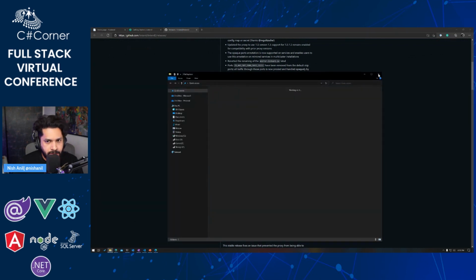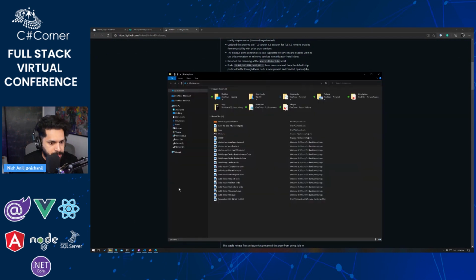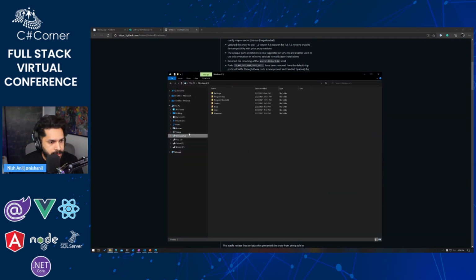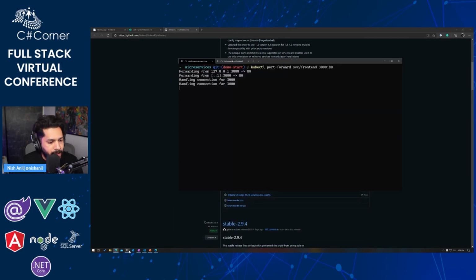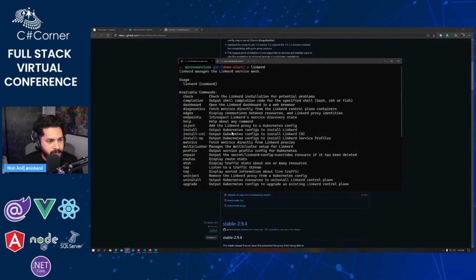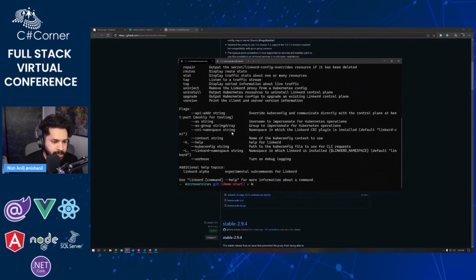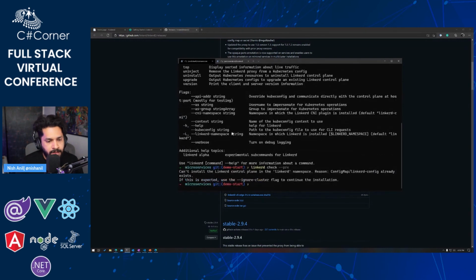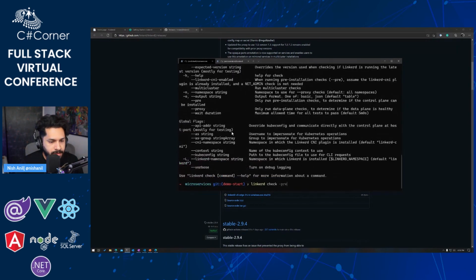C, I think. Again, that's stuck for some reason. C tools. Yeah, there you go, Linkerd. And then I just add it to the path, right? Now, once I do that, I say Linkerd. So this will give you the commands. Now you can actually ask Linkerd to check if my Kubernetes is ready for this installation. So you basically use the command called linkerd check, and I think it is double dash. I think it's single.